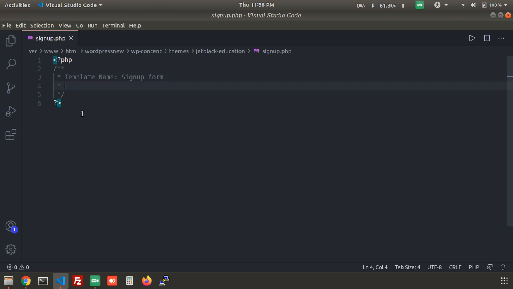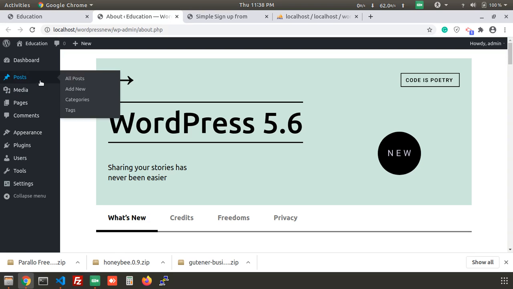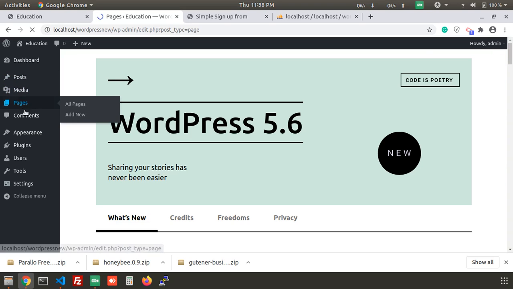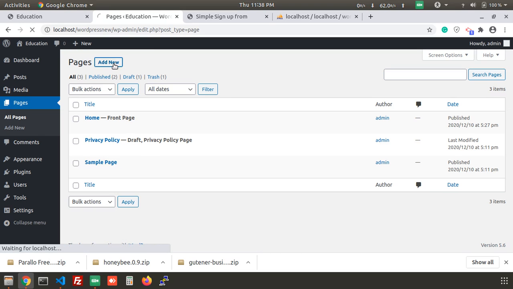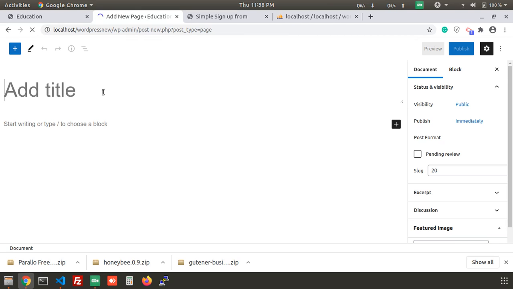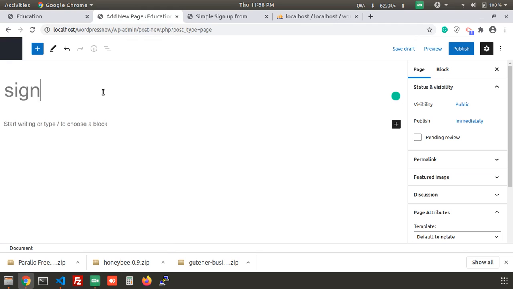Our template is created, and now I'm going to write hello here for testing. If I see hello in the WordPress template, that means our template is working. Now we go back to our panel, to Pages, and create a new page, and I'm going to put the name sign up, and select a page template.